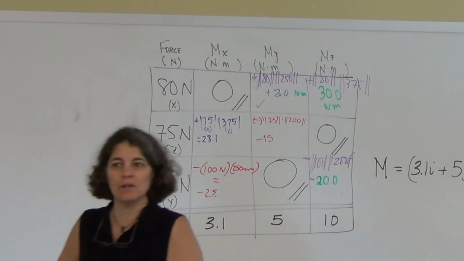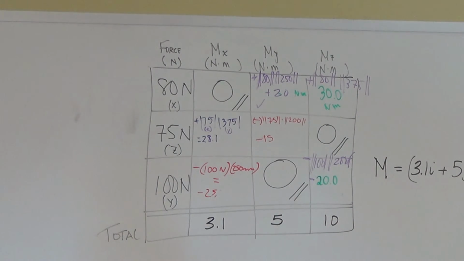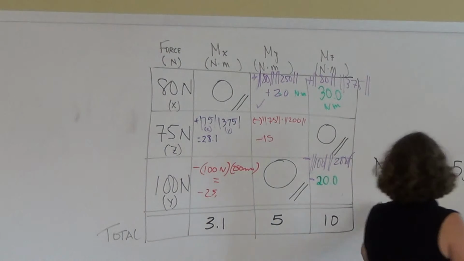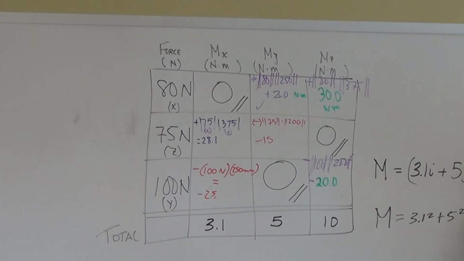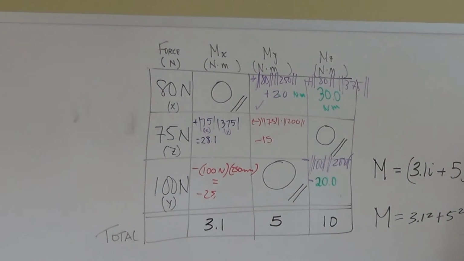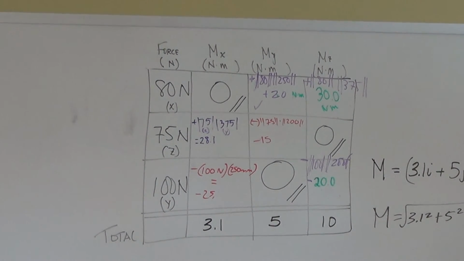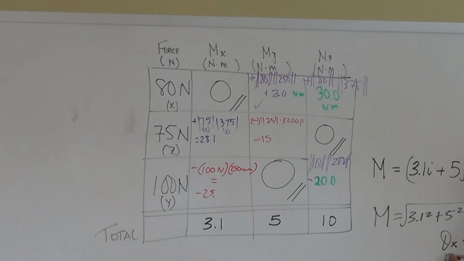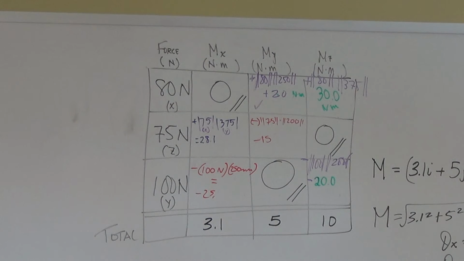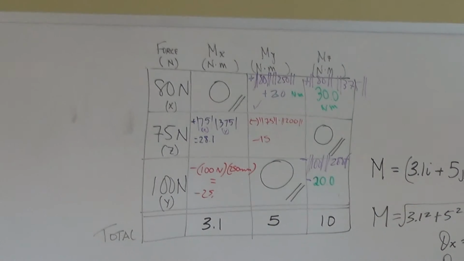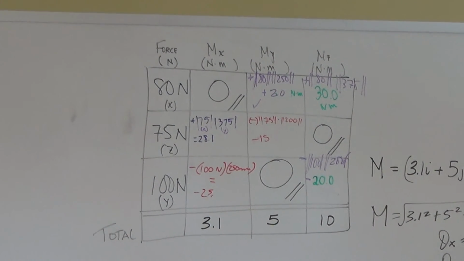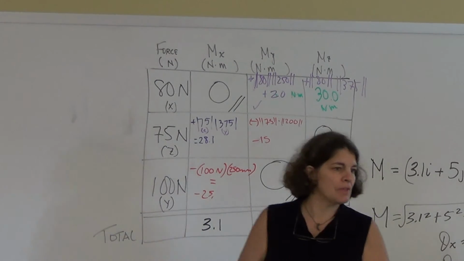And then this is represented as what? Vector form, so then I could also represent it as magnitude and unit vector. What would magnitude be? It would be the square root of 3.1 squared plus 5 squared plus 10 squared. What's that turn out to be? And then I would have to find theta x, theta y, and theta z. What's the magnitude? Say it again, Kelly? 11.6? Newton meter. And then we would solve for the theta angles.